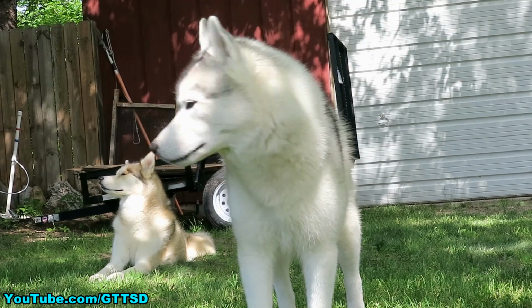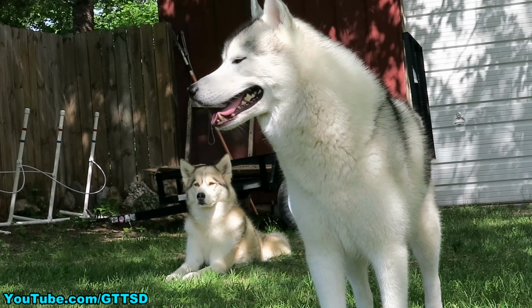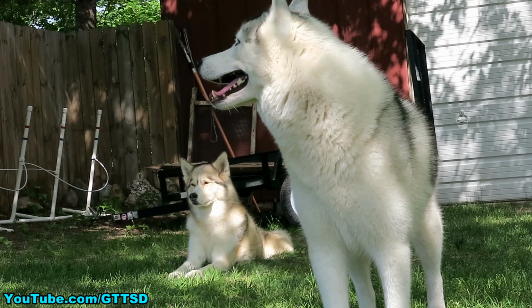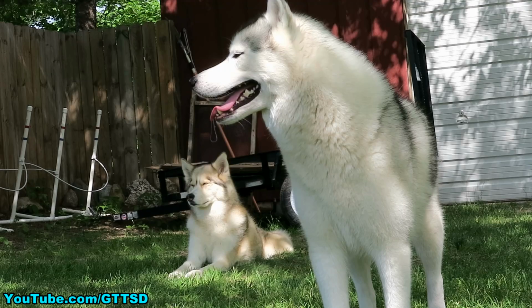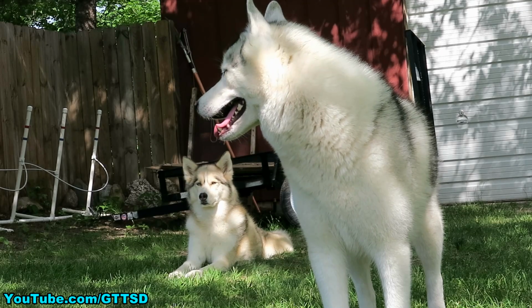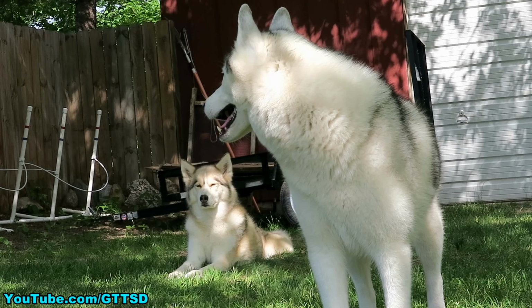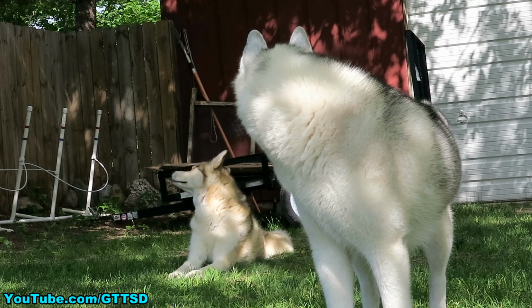It's on my list of things I'd like to attempt with her. I think she would be really good for it. I also think she's so snuggly and loves people so much. I think it would be really nice to be able to take her places like the nursing homes and the adult foster care homes, and even a school here called Pied Piper, for the mentally handicapped kids. I think it would be great to take her there and interact with the kids. So it is on my list of things I would like to try sometime.